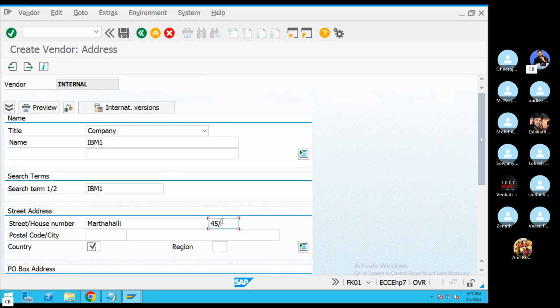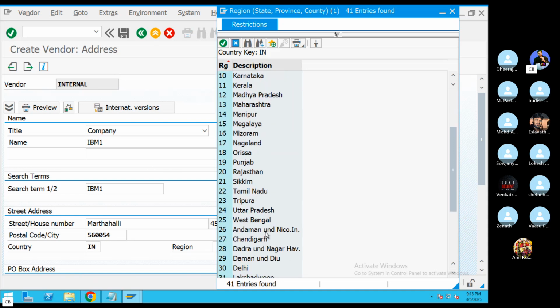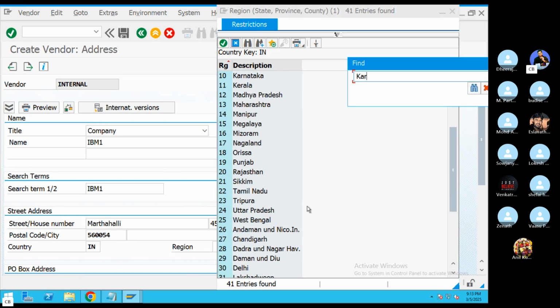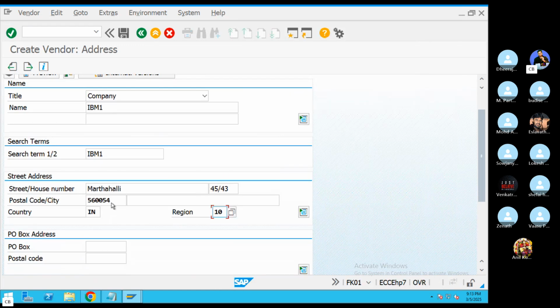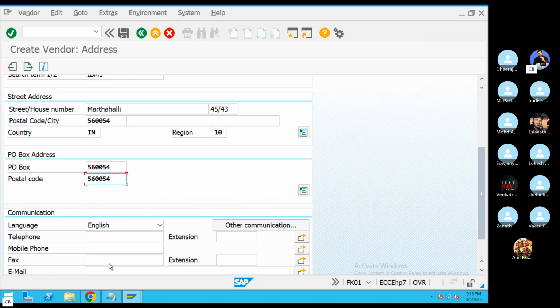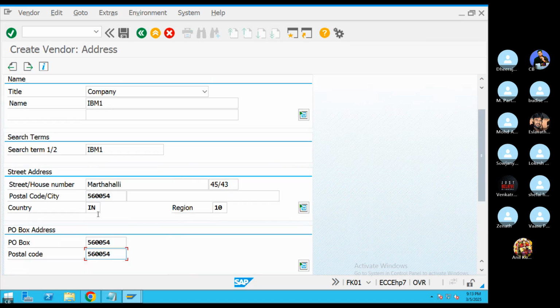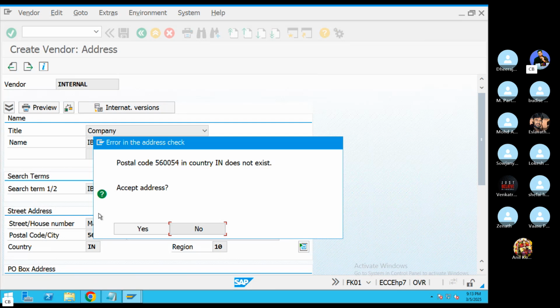Then the postal code and Karnataka. Give these inputs, and give all these things if you have them. Enter.